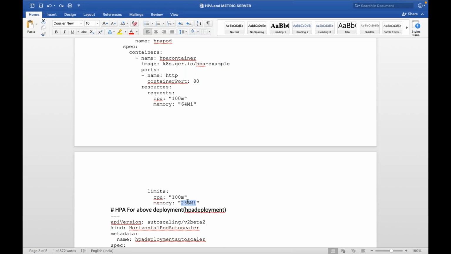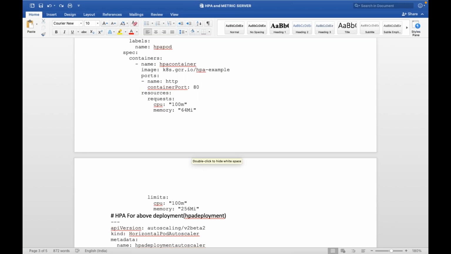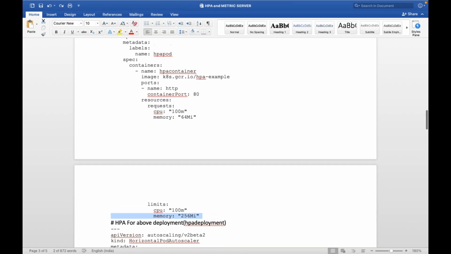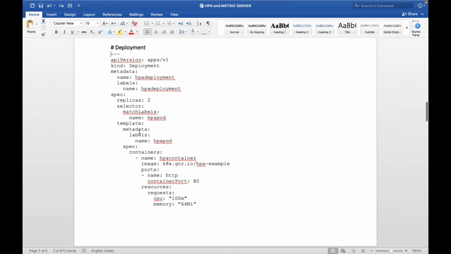Okay. Now we are going to set something like this: resource requests and limits. Now, even though there is a lot of load, will it be able to go beyond this much memory on this container, on this application? No, no. Now, I am just creating a deployment.